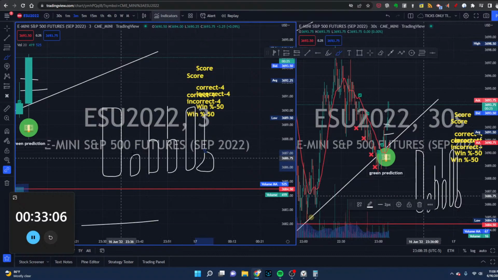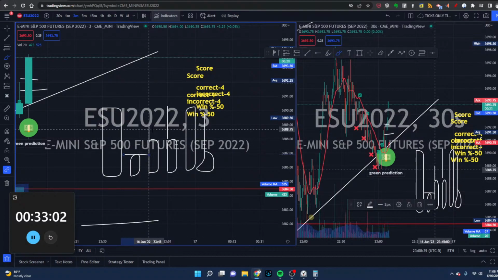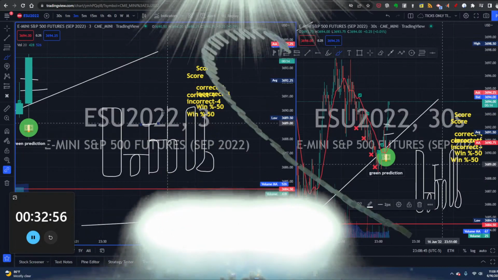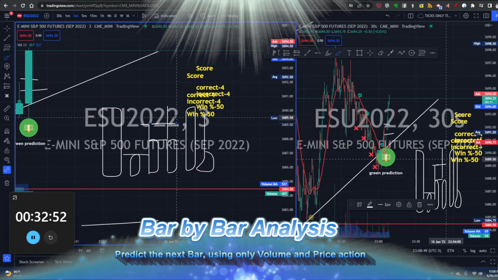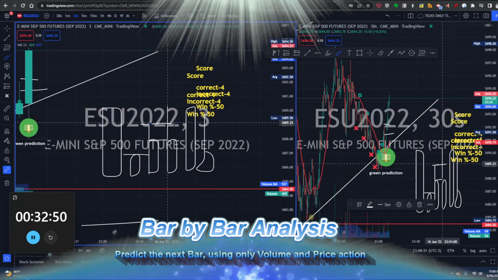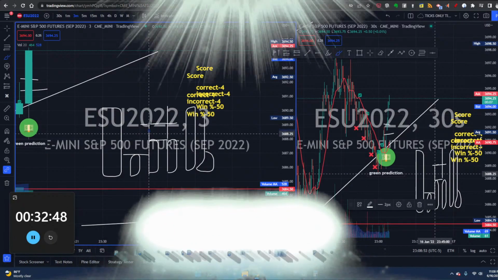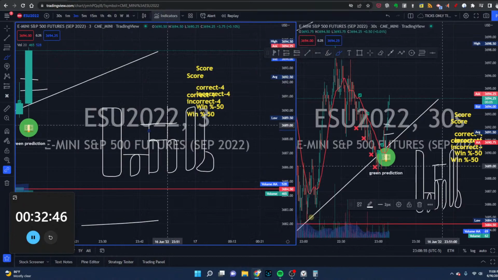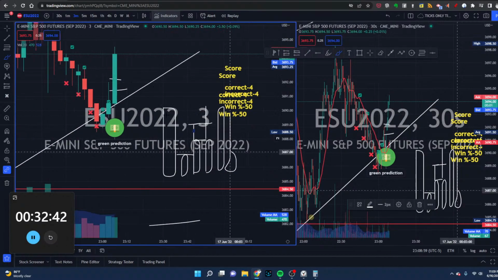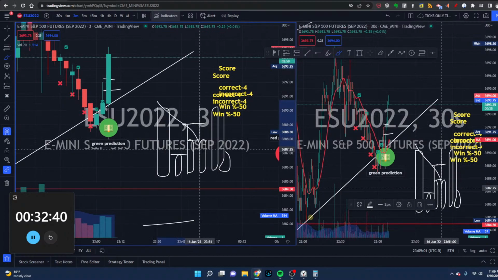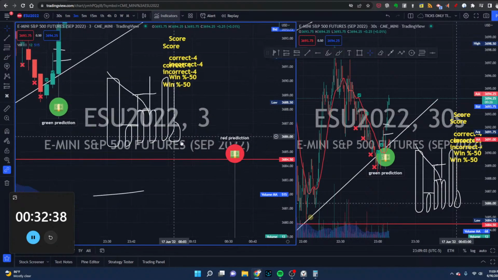So if you would have drawn a line here when it was at the top and it pushed through it, okay? And then you drew a line here when it paused again and you drew a line here. Once it pushed through this line here, you could have become very bullish on this candle, because it paused here, traded back down, and then pushed back up through this. Just like this one's doing right here. This was a perfect example of what I was talking about.